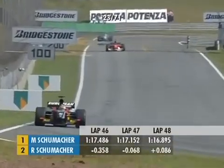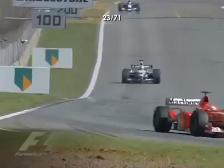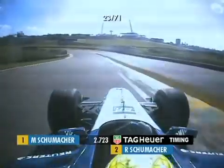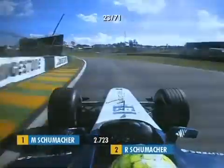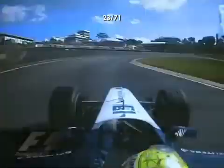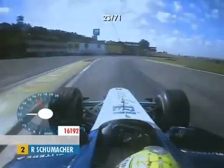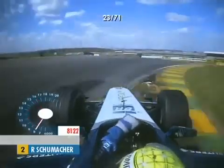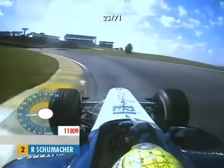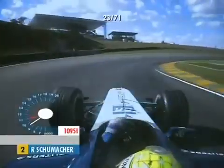You just again saw Montoya going through the picture ahead, and he's still some 13.7 seconds off Jenson Button. Unless one of these two drivers makes an error, the only thing that's going to bring them closer, in my view, will be traffic. Whether Michael meets it first or whether Ralf is the one that suffers. It's going to be tough, I think, for Montoya to catch Jenson Button in time over the remainder of this race, but I'm sure he'll be pushing hard all the way. And there are 23 laps to go, and the Renault still running quickly. 1 minute 17.198 last time around, compared to Montoya on a 1:16.882.